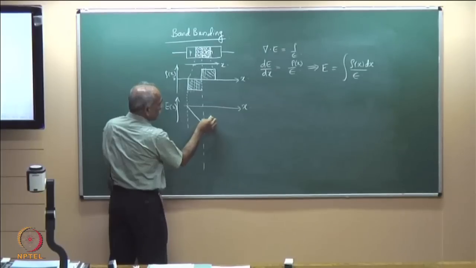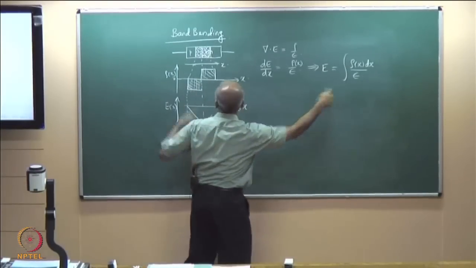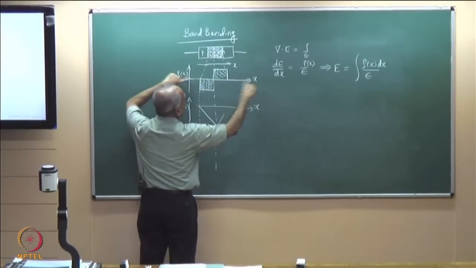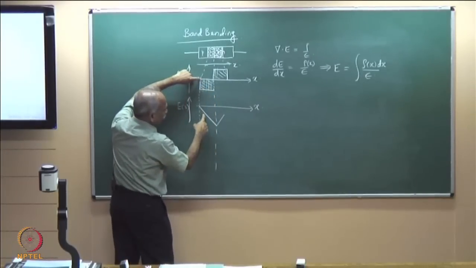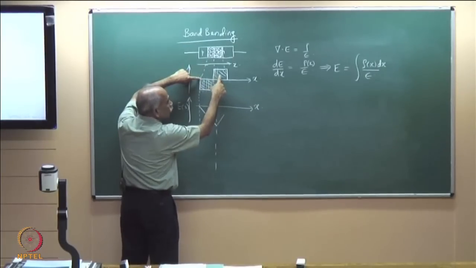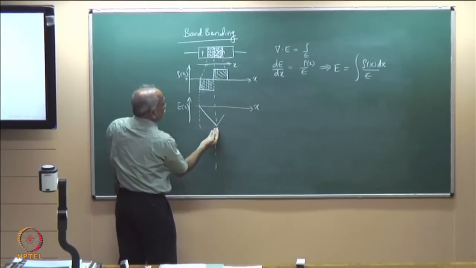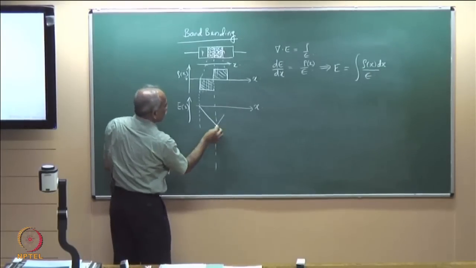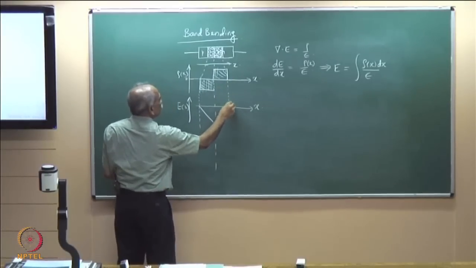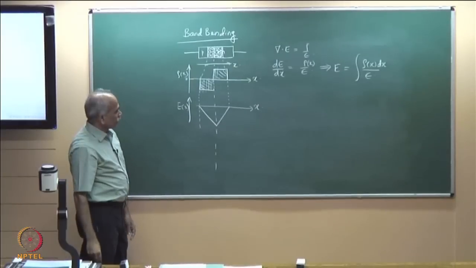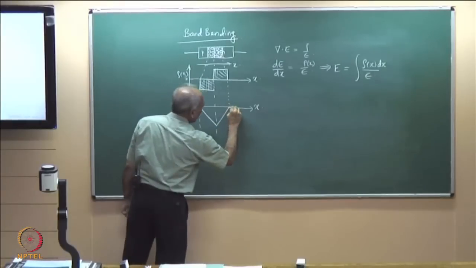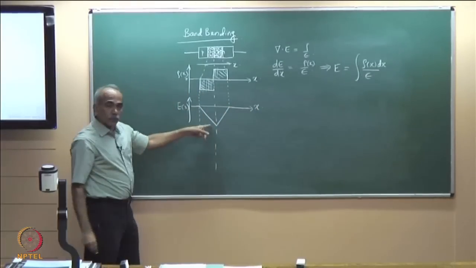So the sum starts decreasing. Please see, integration continues from this end to this end. I am finding out electric field everywhere. There are no charges here. So charge first starts from here, so electric field is negative like this. You have added up to this, then you are adding positive to a large negative number. So the negative number is decreasing and therefore the electric field is decreasing. The electric field comes down to 0. So this is electric field variation from this end to this end. There is no electric field far away from the junction. Electric field is only here.